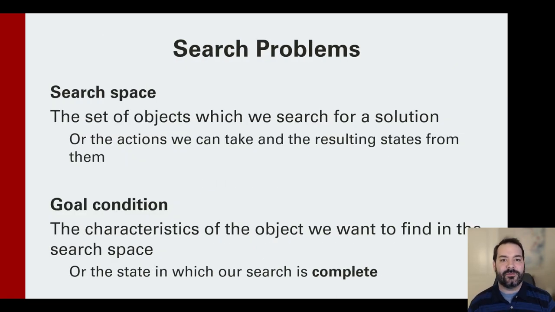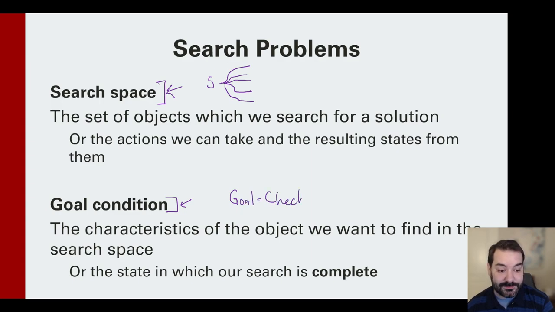And so that's kind of a big issue, especially when we're trying to find, again, that mythical goal that we have to somehow search all the possible moves that pieces can do to find. And so that's actually where we start to kind of get some terminology to at least kind of focus in on this idea of our search space and then specifically our goal condition. Again, that idea is that the search space is everything from the starting point and all of what we would call its branching out points. So all of those possible moves that I could be doing at chess. And then specifically when we think about, so again, chess, that idea of the goal would be a checkmate, but more specifically a checkmate in sort of my favor rather than not my favor.